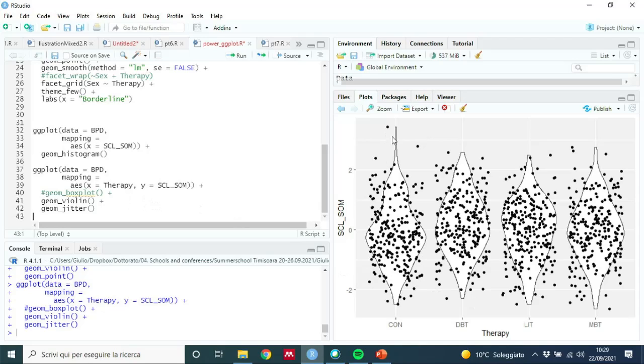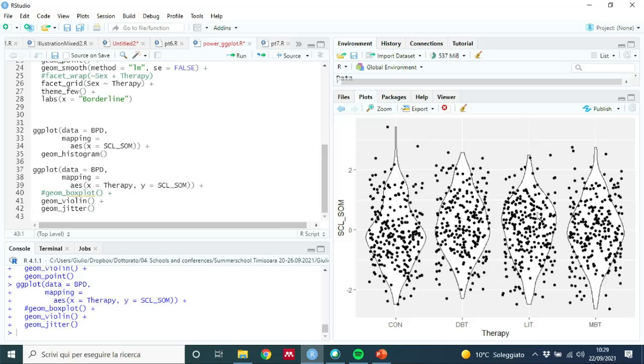The violin is essentially like a density plot, like a Rorschach picture that is split symmetrically. So essentially, you see that this curve is the density of this variable, and this curve is the same thing on the other side, reflected on the y-axis. And you see the distribution. Then you see that in the control condition you have a little bit more in this area, and in this condition you have a little bit more somatization in this area.